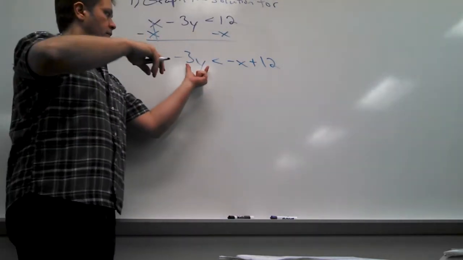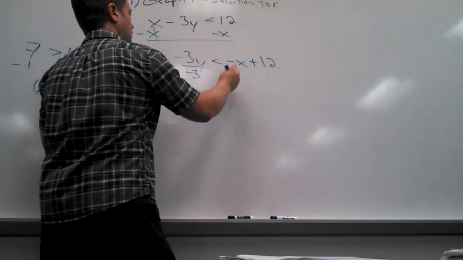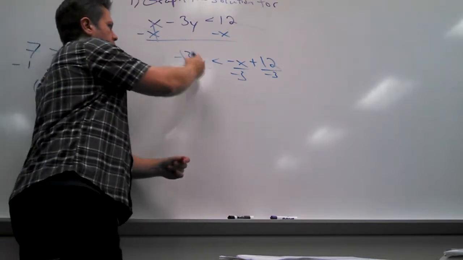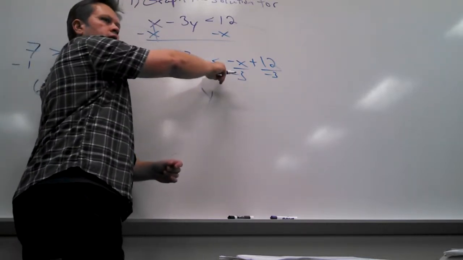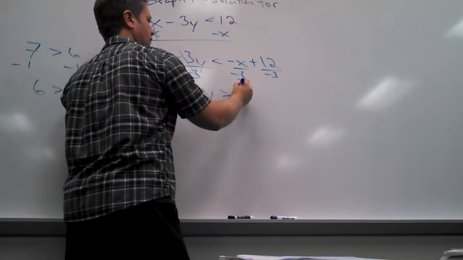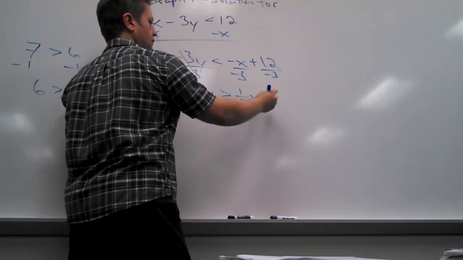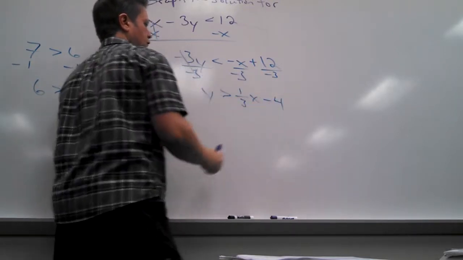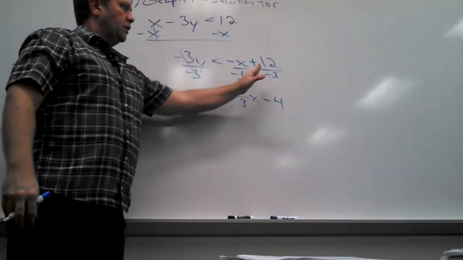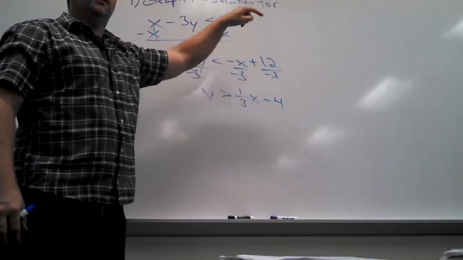Now, on the next step, what am I going to do? Divide by negative 3. You were just ahead of me. So then this cancels. So this becomes greater than. 1/3 x plus, or is it plus still? Minus 4. I like it. Cool. Notice how everybody's got to be divided by negative 3. Nobody can escape. You can't pick and choose which one to divide by negative 3.